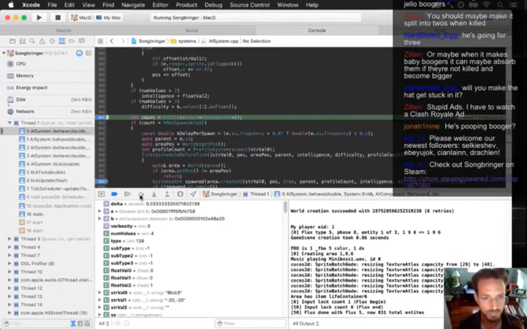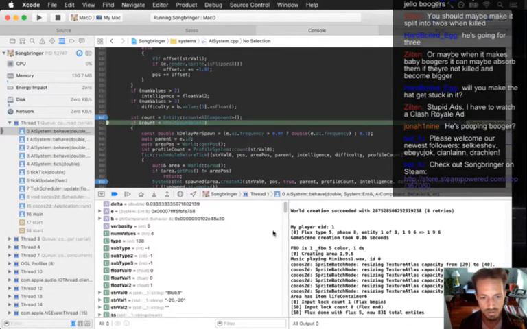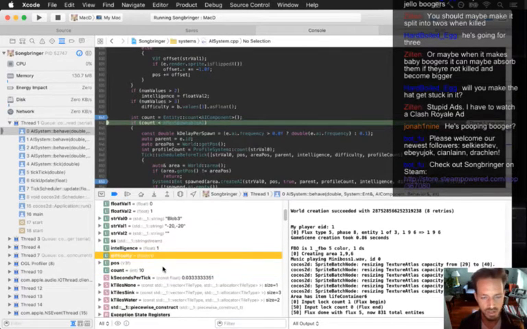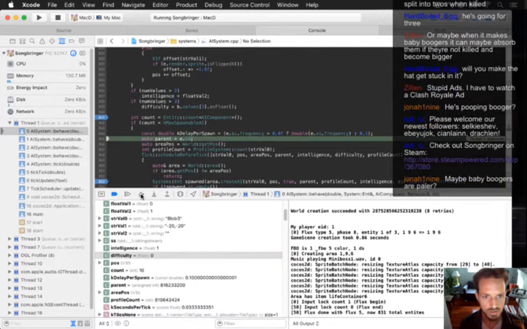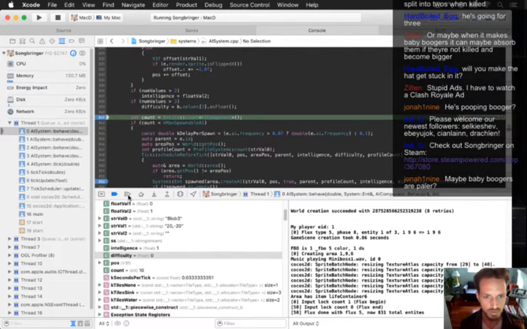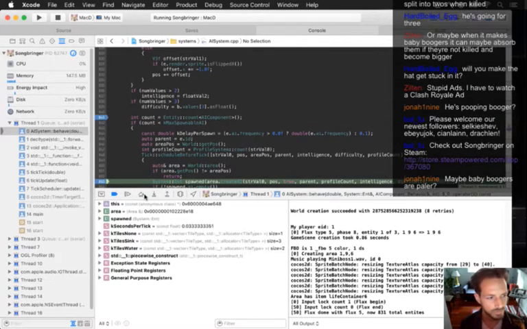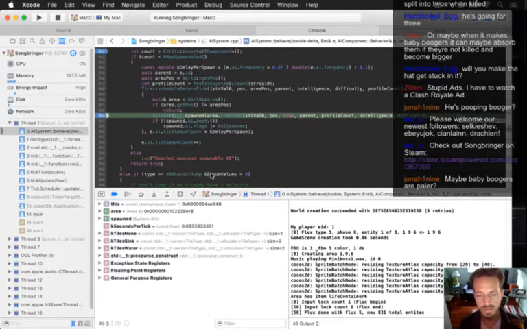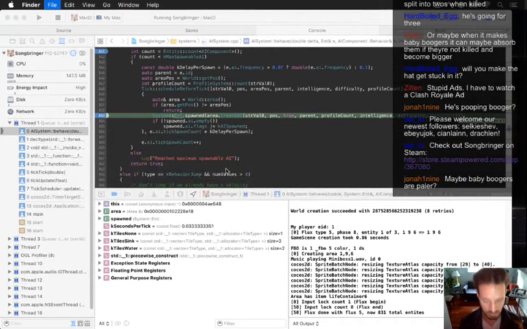Okay. We got count. Should be 10. Oh, that's all AI. All right, that's fine. Intelligence 1, difficulty 0. Yeah, so it did parse it that way. And then we get into where we actually create. Oh, it's spawning again. Oh yeah, because we spawned 3 times. Okay, here's the first one. Maybe the baby ones are paler, sure. Yeah, maybe something like that. I'm not even sure if I have an orange colored blob 3 though.